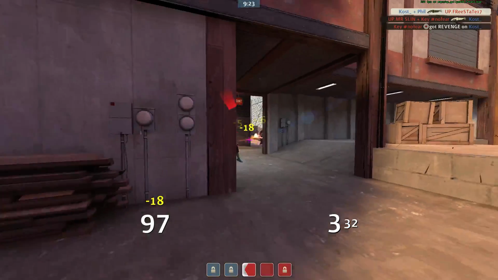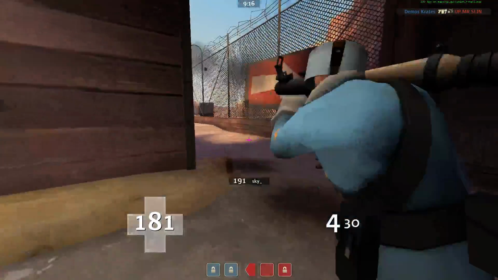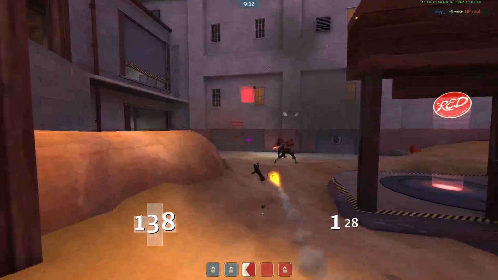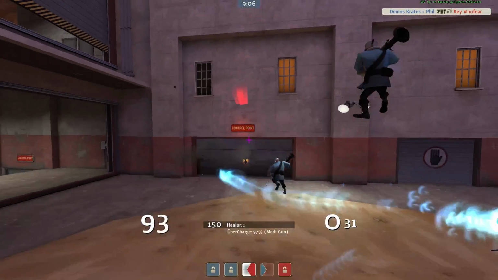You don't want to be fighting people here. This guy's got the meta beam on him, so just playing around these corners is a good idea. I think the demo's out of stickies, so you might want to just kill him. Yeah, he was reloading. Top decking, whatever you want to call it.